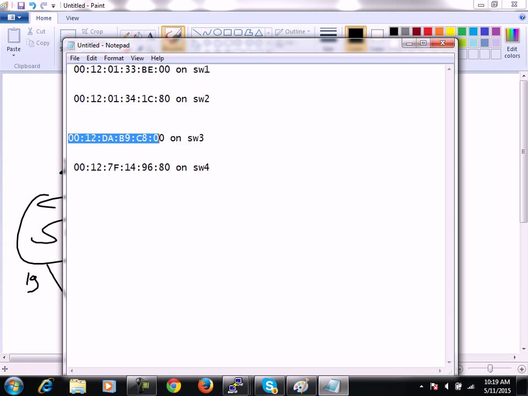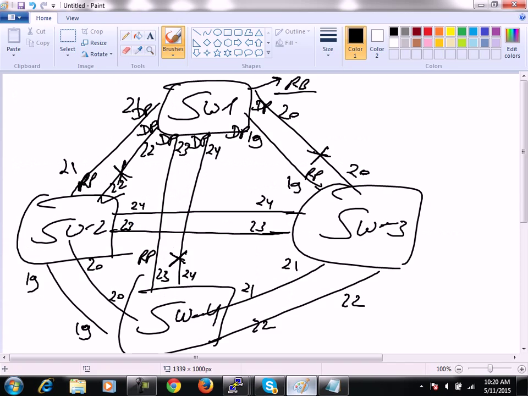So which switch has the best MAC address among switch 2 and switch 3? You can compare their MAC addresses here, and you can see that switch 2 has the lower MAC address. So finally the end of this switch 2 must be configured as a DP, and here because it's not a DP, it will become non-DP, and under non-DP you can have either RP or blocking port. RP is already there, so of course both of them must move into blocking state, right? So these two interfaces will become alternate ports here for switch 3, right?